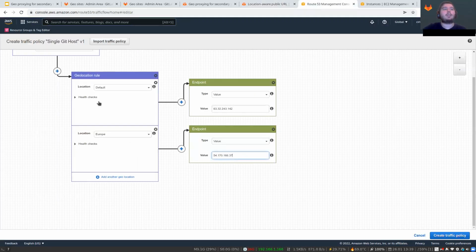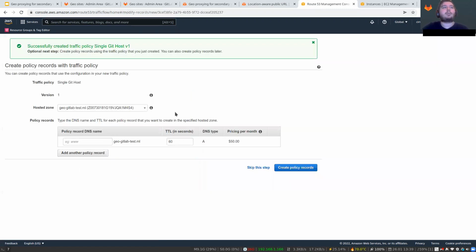So this essentially means that all traffic coming from Europe will go to our secondary geo site, while traffic coming from all other locations will go through the primary site directly. So technically everyone in Europe should use our geo secondary site. So we'll create this traffic policy.